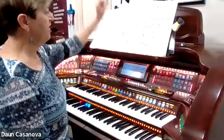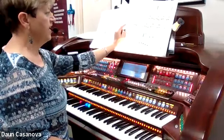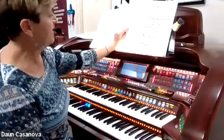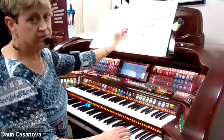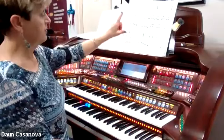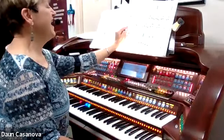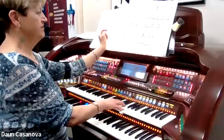Then you're going to put a big L and you're going to go to the lower keyboard, but you're going to write right there F on the top line, E on the top space, and the first beat of the next measure where that half rest is, A on the second space. You want to put an L over those three notes so you know to go to the lower keyboard. It doesn't mean loser, it means lower. And then over the A for the word two, put a U so that you know to go back to the upper keyboard.